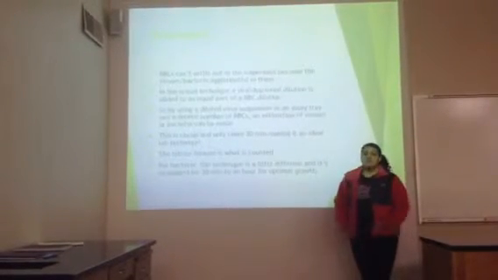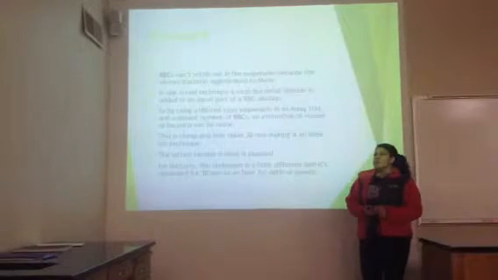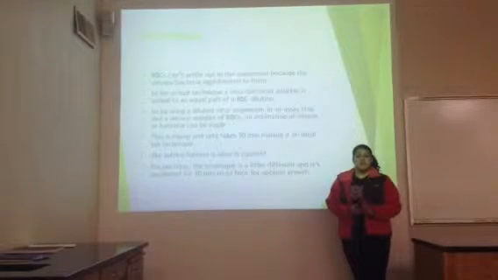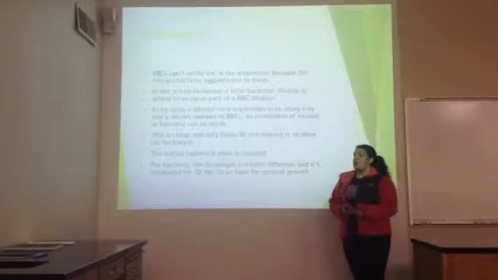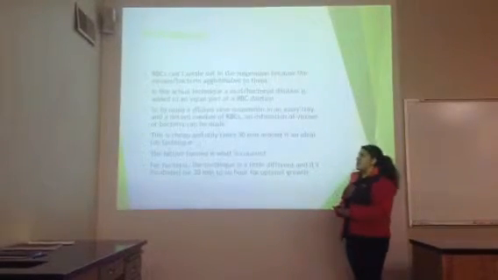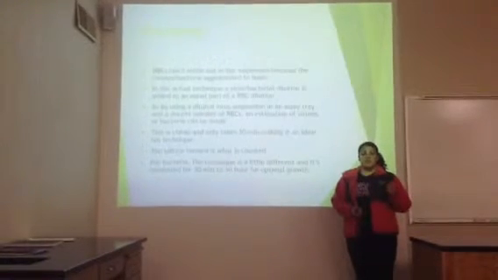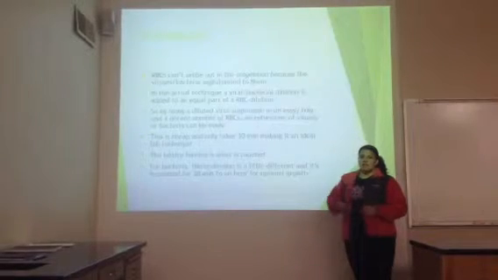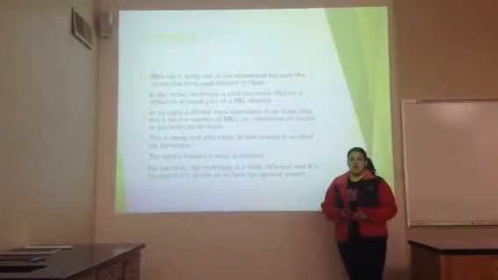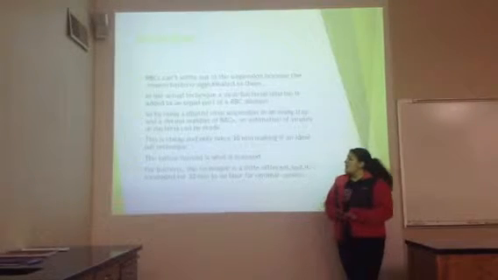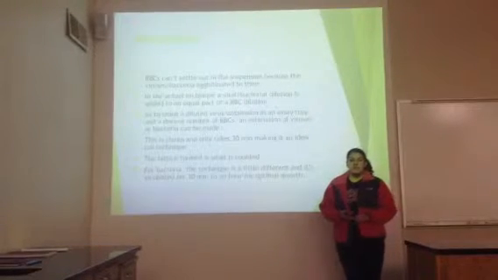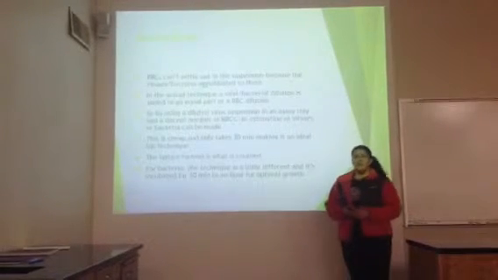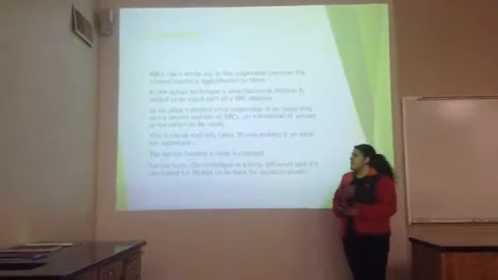For the procedure, the red blood cells can't settle out of suspension because the viruses or the bacteria are stuck to them. To run this procedure, you take a dilution of the viral or bacterial dilution and add it to usually an equal part of red blood cell dilution. It could be less, it could be more. It just depends on what's being run, and on a lot of things such as pH.